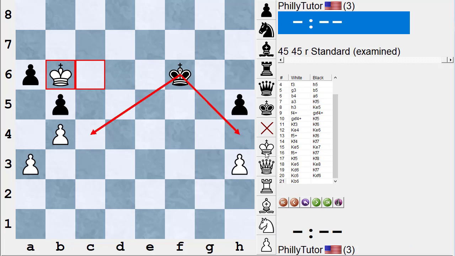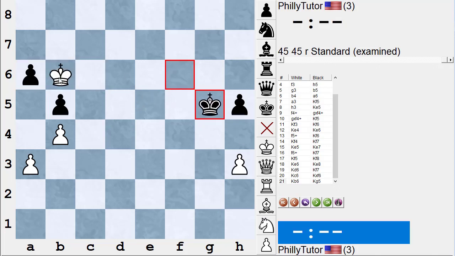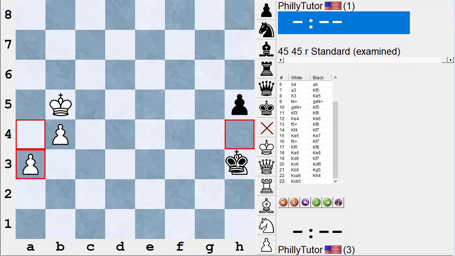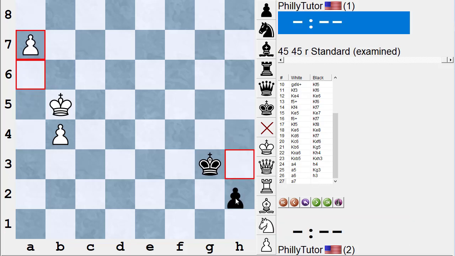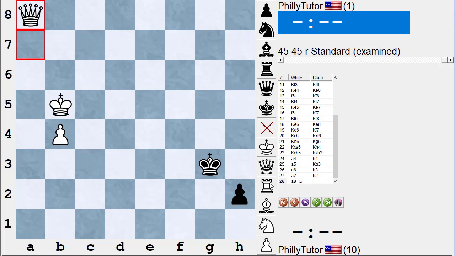So black has to race, and this is where white has to count things out before he does this. We don't want to get into races without counting. And now king takes h3, a4, h5, a5, king b6, a6, h7, and white's going to win by one tempo. Pawn here. That's why you don't get into races without counting. And white will win here, of course.